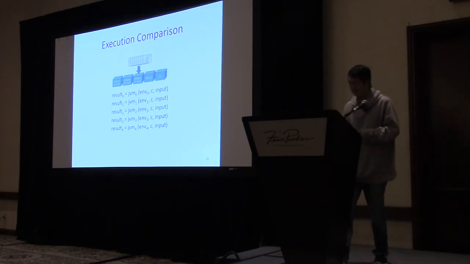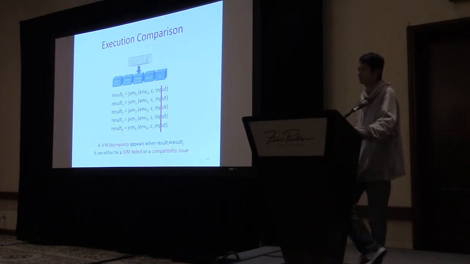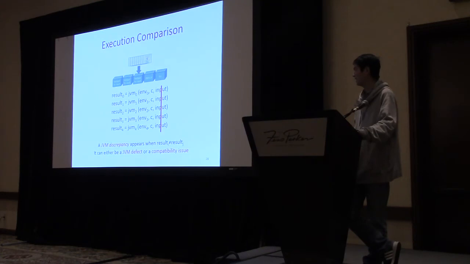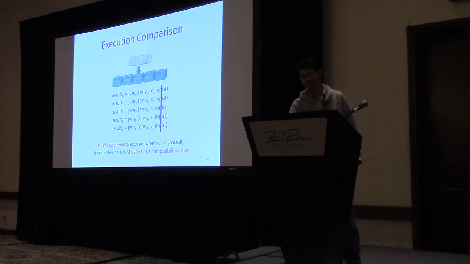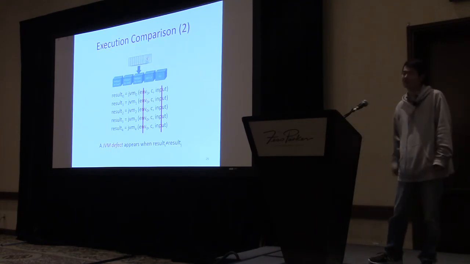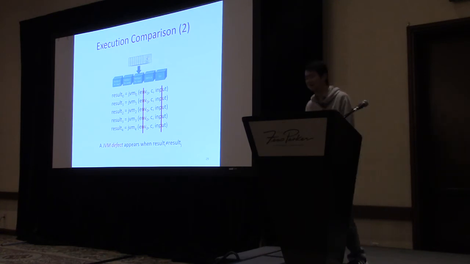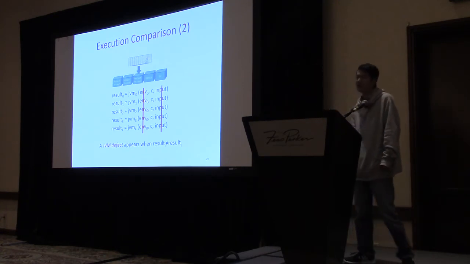For example, one states that the class can run normally, while the other issues some errors. Since we only test the JVM's startup process, we do not use any test inputs here. However, a JVM discrepancy can still either be a JVM defect or a compatibility issue. Since each JVM depends on a specific environment, in order to check whether it's a JVM defect or a compatibility issue, we enforce JVMs against the same environment. However, it's usually not feasible in practice.